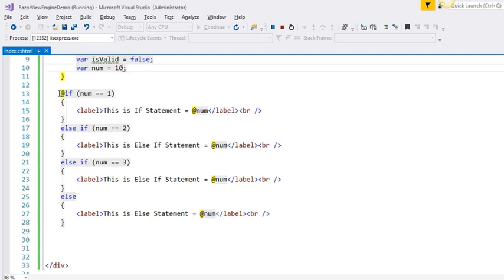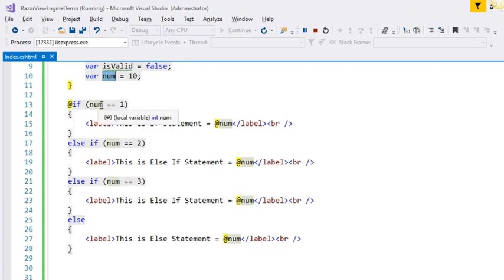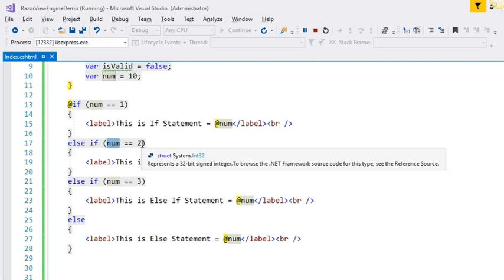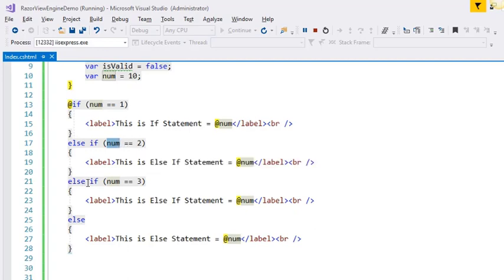And I will change the value of num to 10. So you can see first it will check the if condition, value of num is 10. 10 is equal to 1, condition false. The cursor comes to the else if, and the value of num is 10. 10 is equal to 2, condition false. The cursor comes here and checks num 10 is equal to 3, condition false.